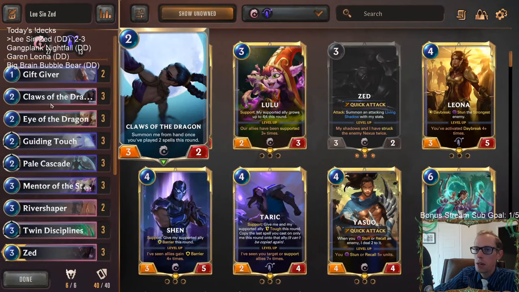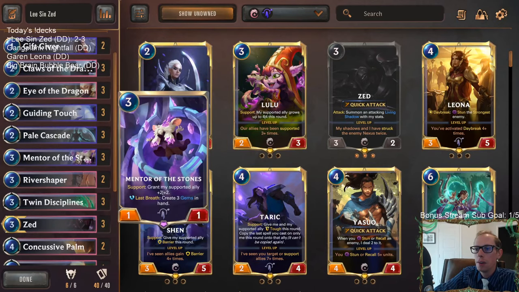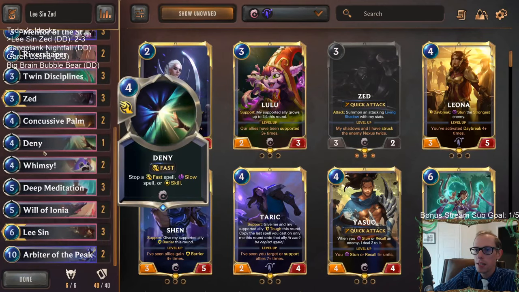Definitely got to do some powerful stuff. Claws of the Dragon looked pretty great, but both Guiding Touch and Pale Cascade were awesome. Gems were really good whenever we had the gems. I kind of want a third Gift Giver because the gems were very good. Twin Disciplines was great, helping us protect the Zed. The Deny was really good also.